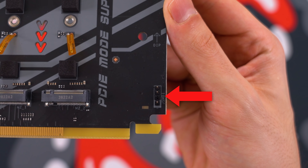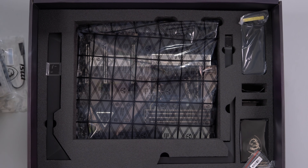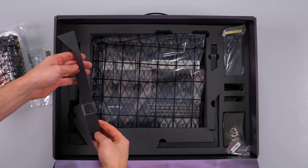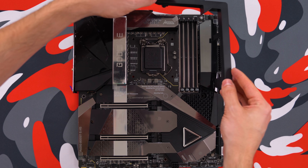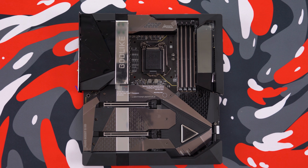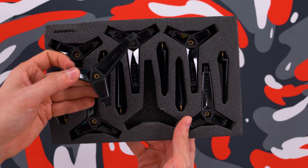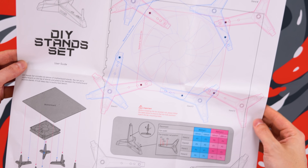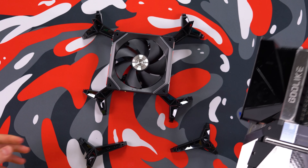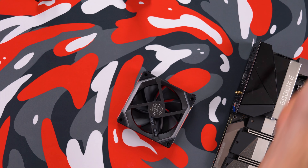The expander also comes with an additional 3-pin 5-volt RGB header, which is nice. Moving on to the second layer is where you'll find the motherboard and some more accessories like these plastic covers, used to cover up cables to enhance the aesthetics — essentially adding an entire armor kit to the board. You also get a DIY stand set to make your own test bench, though I'll be honest, it took me 30 minutes to figure out and I gave up. I'd much rather spend extra money on a real test bench.